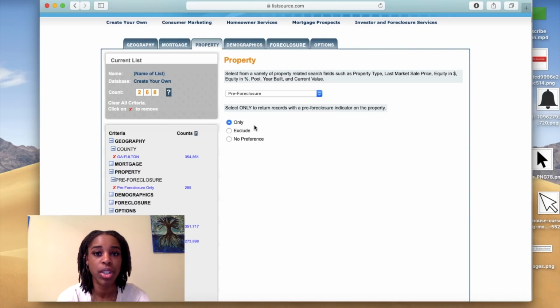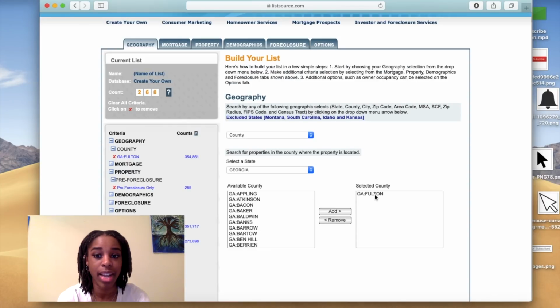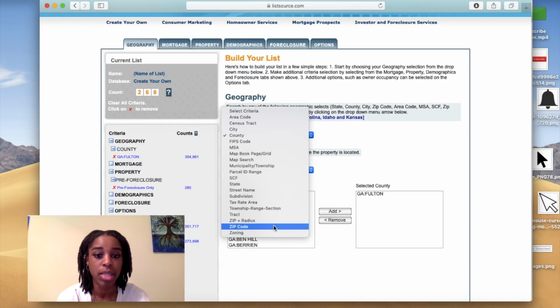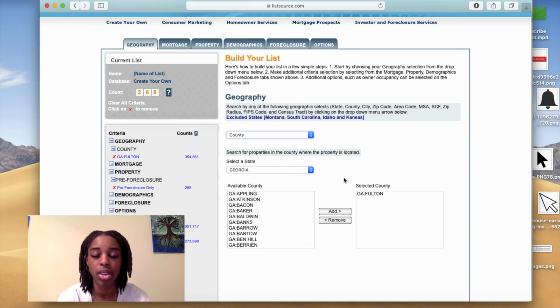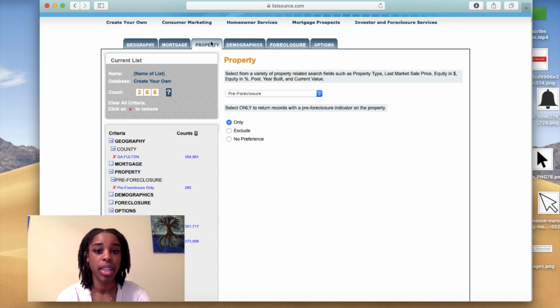Now with pre-foreclosure leads, I like to keep it as general or as broad as possible because as you can see, this really is not a large number of leads. So of course this is just the entire county, whereas I could have specified by zip code, but then it would have been probably like 3. The count would have been very, very low. So that's why I have the entire county. And of course, if you want more than this, because this number will drop and I'll show you shortly, if you want more leads, you just put in more areas because that is what makes the search broader, and everything else that I'm about to show you is what makes it narrower.